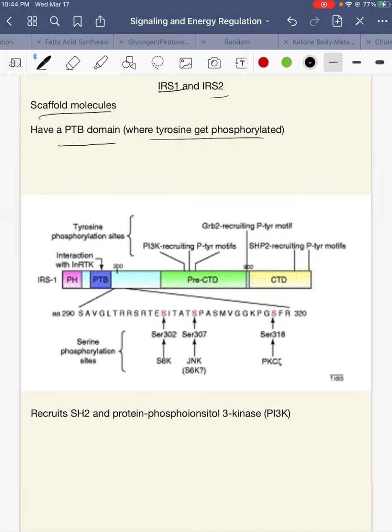Okay, so this is the gene of IRS1, and these are the different domains that it has. This gene, PTB, you transcribe it first to mRNA, and then you translate it. Eventually, when it's translated, you'll have a bunch of tyrosine residues that are able to get phosphorylated. Once they're phosphorylated, this recruits SH2, and then we haven't talked about this yet, phosphoinositol, I think that's how you say it, 3 kinase or PI3K. So you recruit these two molecules to bind to the phosphorylated tyrosine.